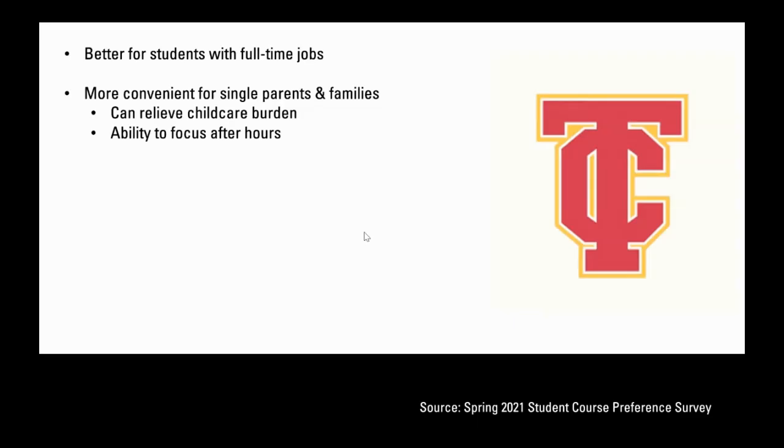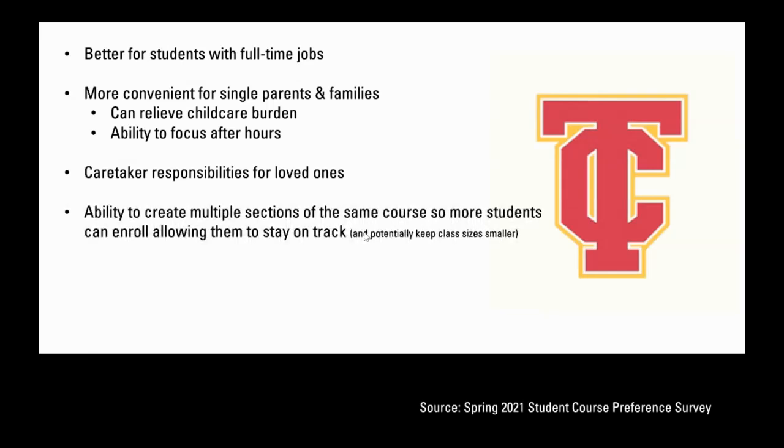A lot of them learn in untraditional hours as well, so distance learning is more convenient for them. Some of them have caretaker responsibilities, taking care of parents, taking care of other relatives as well. So having the ability to go onto an online course when it's convenient for this responsibility eases that burden for them.